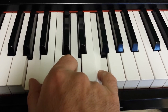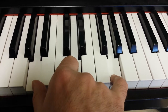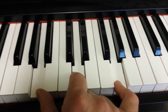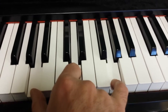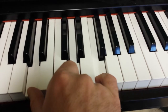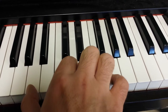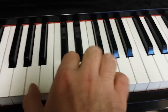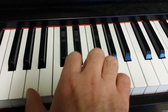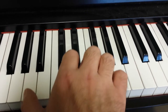There's our D minor. But in this chord, to get the sound, we have to go up to G for a D minor suspended chord. And we hit that twice. Then we bring this finger down to F, and we repeat that. So here's what that intro sounds like. So you're just going back and forth from the D minor suspended to the D minor chord.